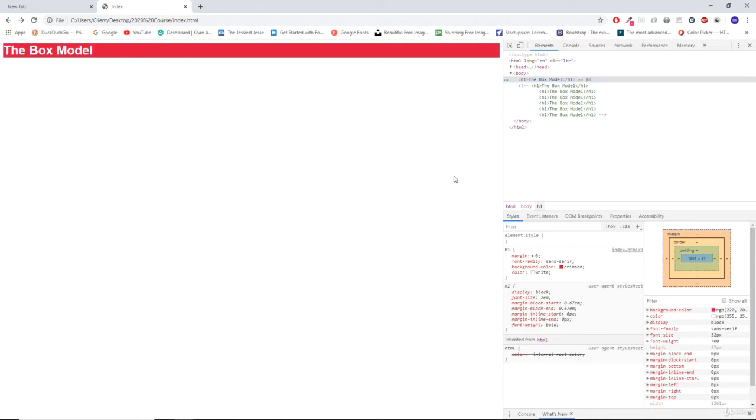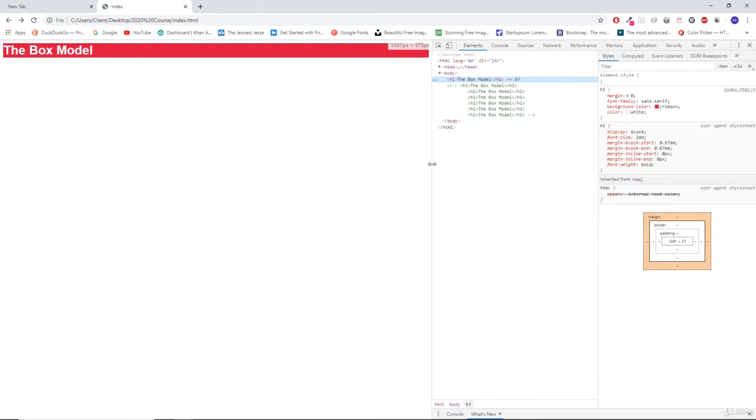There's no margin, there's no padding, and there's no border. And here you could see it's telling you how big the content box is. It's telling you it's 37 pixels in height and 1261 pixels width, and that will change when the screen gets smaller. So you see it just changed.